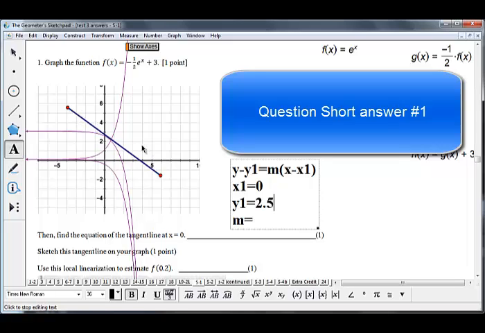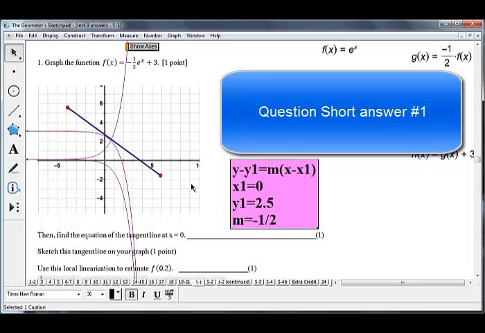Now, we should get a negative value for the slope of the line, and in fact, we now know something that we didn't know before: the derivative of negative 1/2 e to the x is negative 1/2 e to the x, and you don't need the 3 in here because the derivative of a constant is 0. So the slope is also negative 1/2 e to the x, which would be negative 1/2, because we have e to the 0, which is 1, times negative 1/2.